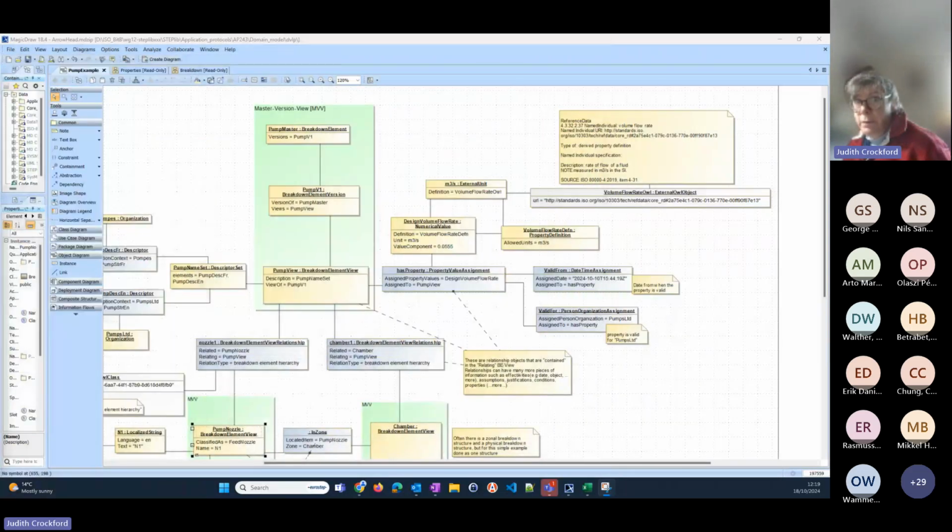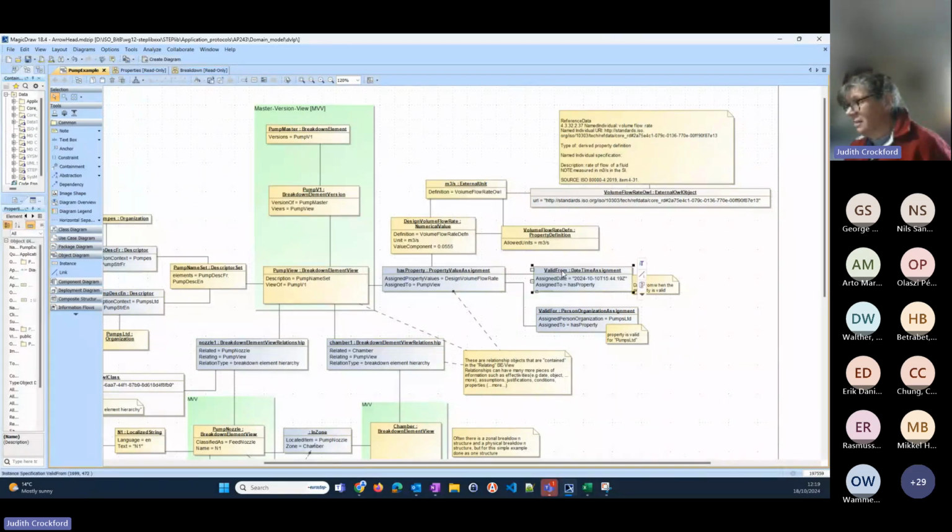So again, in STEP, it's not just a property on the view. What we do is we actually have a property assignment relationship between the property, which is here, and the pump, which is here. So here's my property assignment object. I haven't classified this one, again, just for clarity, but what you can do on these relationships is add more information. And the STEP standards have lots of different things you can add to an assignment. I've just added a couple just for interest.